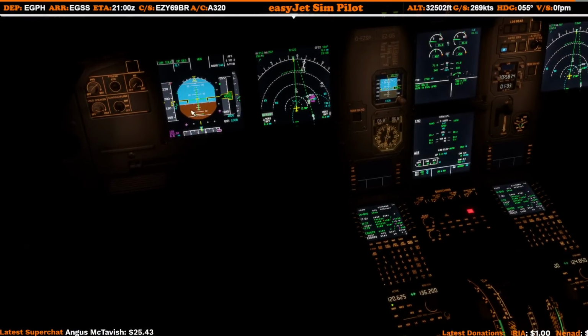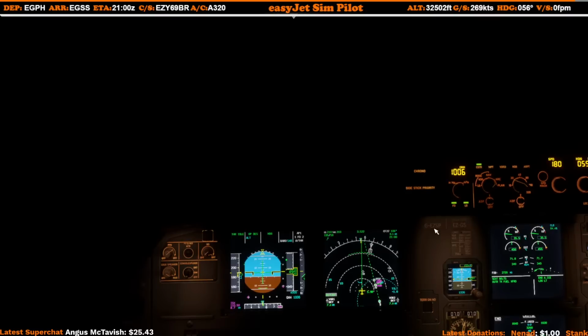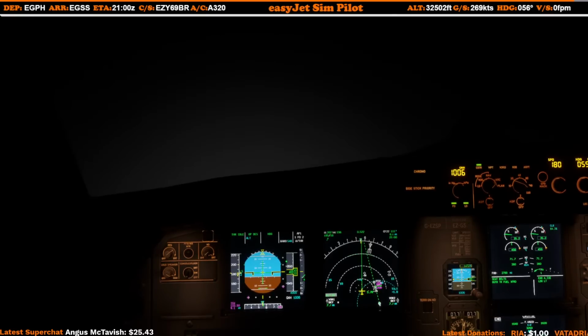Beeline 4 Kilo Lima, turn right, heading 040 degrees. Blue Max 1273, turn right, heading 190 degrees. Right, heading 190, Blue Max 1273. And Rhino 15 Golf, contact Stansted Tower, 123.8. Contact Tower 123.8, Rhino 15 Golf, goodbye.